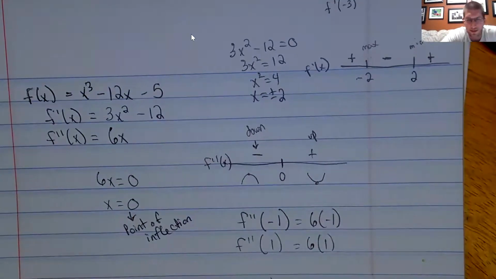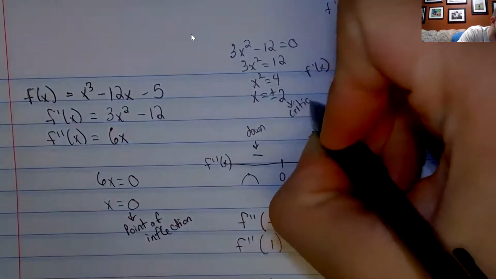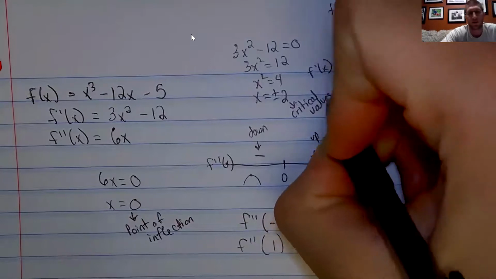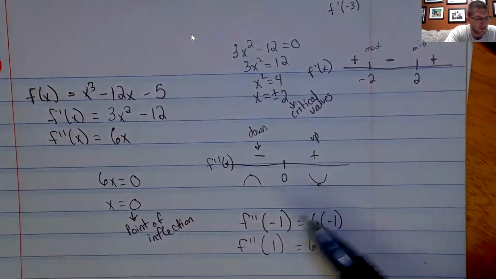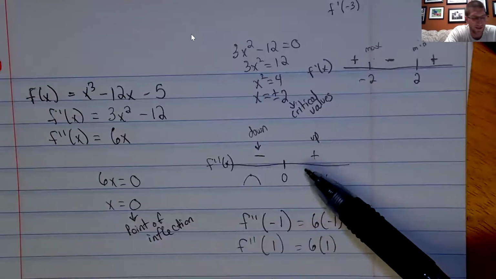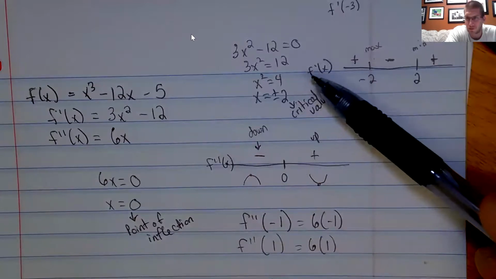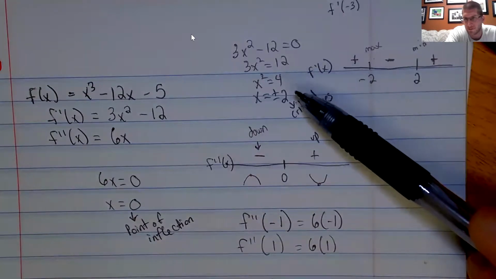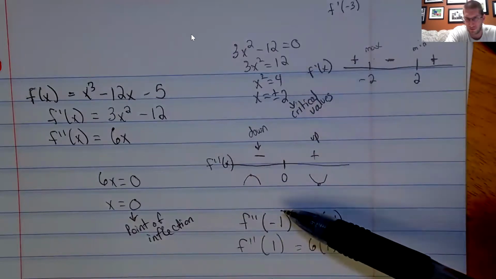Both of them, you're finding the derivative, setting it equal to 0, or when it's undefined for some of your harder functions. First derivative, these points are called critical values. Second derivative, like I pointed out before, they are called points of inflection, right? You make sure when you do the second derivative test, when you test values on your derivative line, you plug them into the second derivative. When you test values on your first derivative line, you put them into your first derivative, right? You're not putting them back into the original for these. You're putting them into either the first or second derivative, depending on which test you're doing.